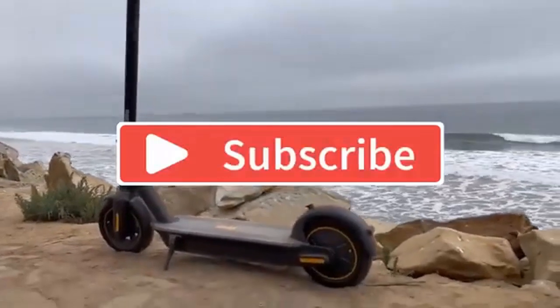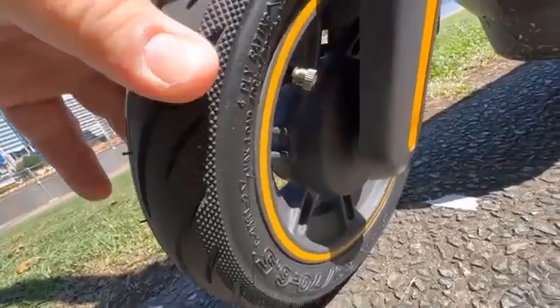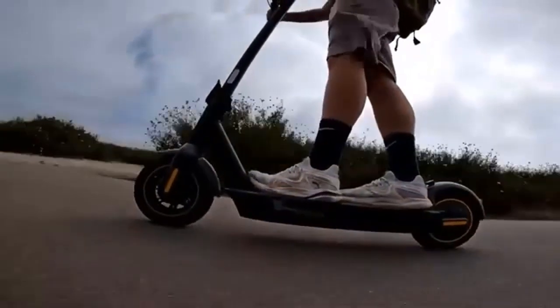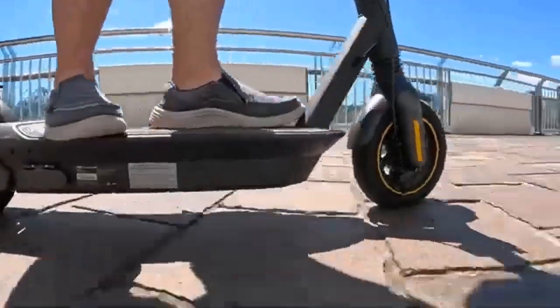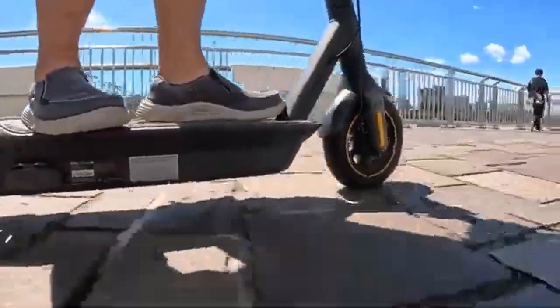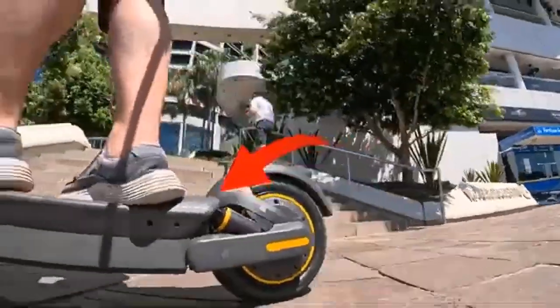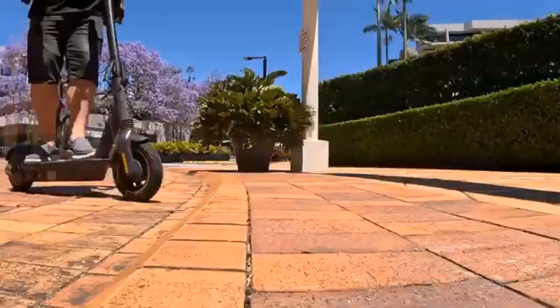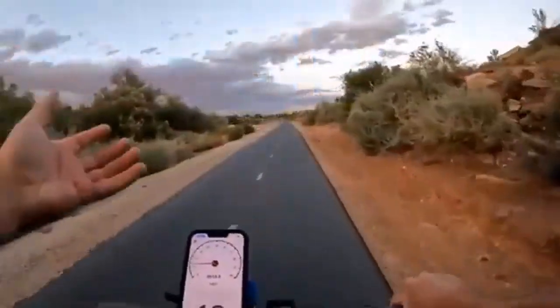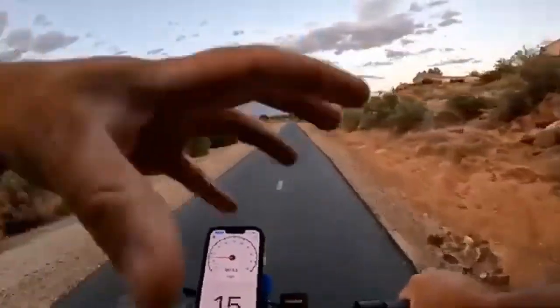What is the difference between the Segway G30LP and G30 Max? Both the Ninebot G30P and G30LP feature 350W to 700W motors, but the G30LP has a slightly stronger brushless DC motor which can provide additional power and give your scooter a boost. Both the G30P and G30LP have brushless motors making them glide smoothly.